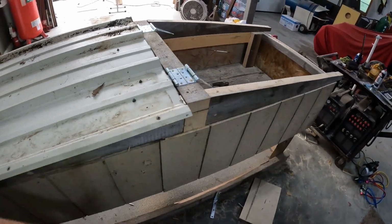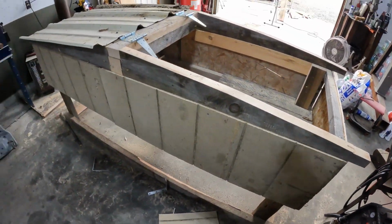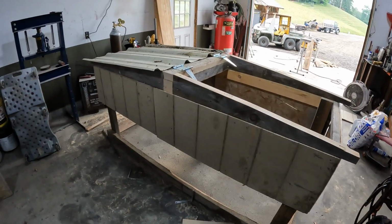I'll put a handle so nobody cuts themselves, and closes up nicely. Real good. Happy with that. Repeat on the other side, and we'll move on to some wire now.